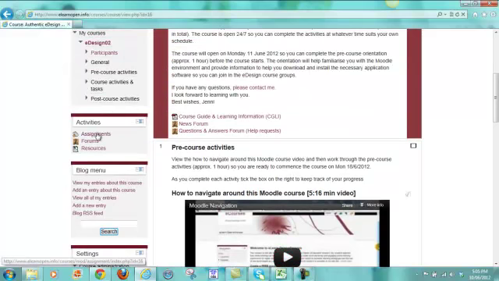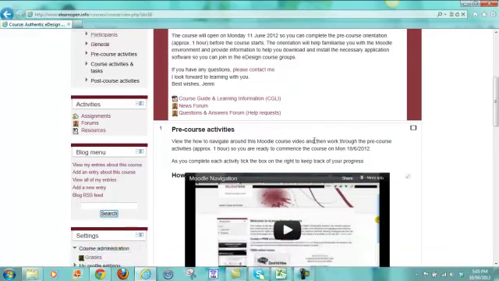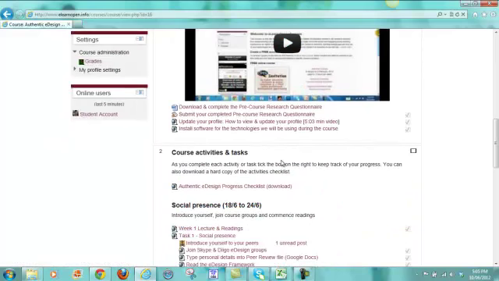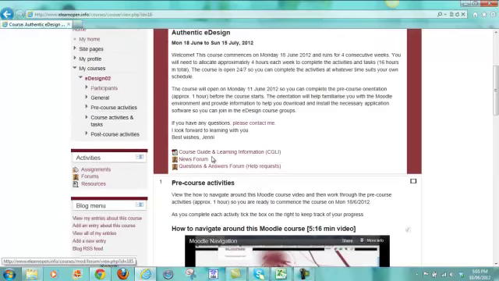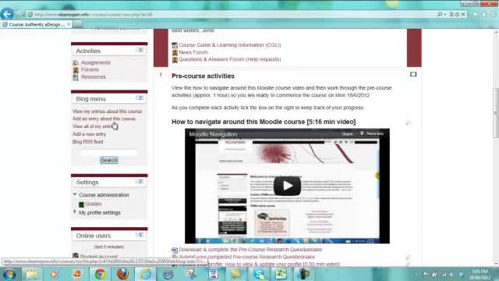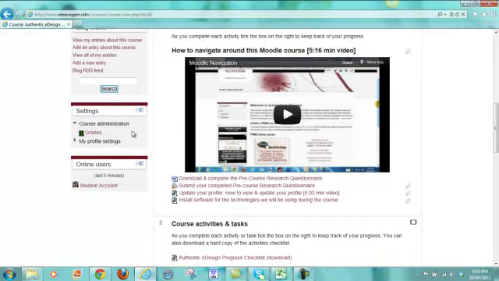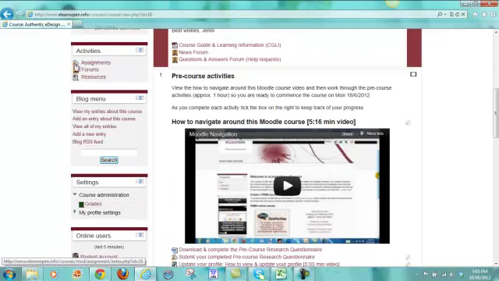So you can access some of those activities directly from this menu on the left, or through the content area over here. Wherever you see a forum, for example, a news forum, question answer forums, they'll all be inside this forum area. There's a blog menu. If you do want to use the blogging, feel free to. There's a settings area where you can look at your grades. In this particular case, we don't have any grades.